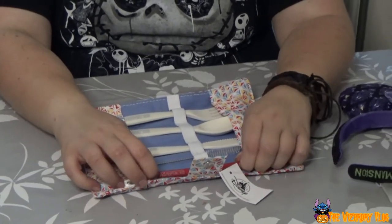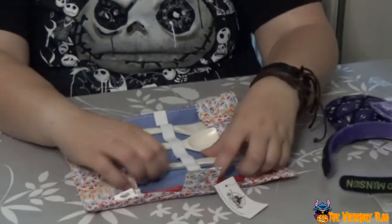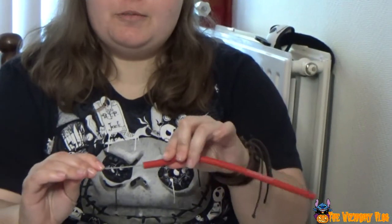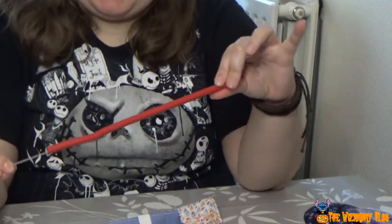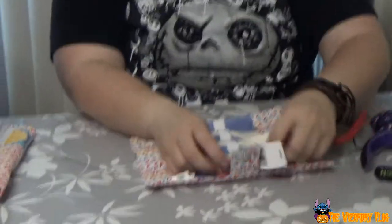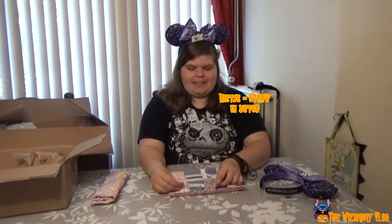My mind was like... there's that brush, you put it in here, you get your little silicone straw and you just push it in. My mind was like, what's a straw again? And all I heard in my mind was 'rietje' — that's what a straw is in Dutch. And I'm like, oh no.